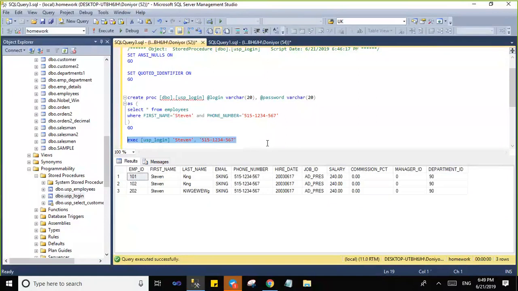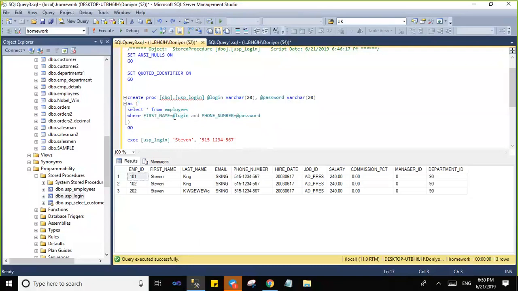Basically, you create the store procedure with input parameter just like any other store procedure. You say create procedure and then give the name of the procedure, and then you define your parameters, the name of the parameter and the data type for that parameter. And if you have more than one parameter, you just define that with comma and then the next parameter. And then, as usual, you say as, open, close the parentheses, and inside you will write your SQL statement, right?